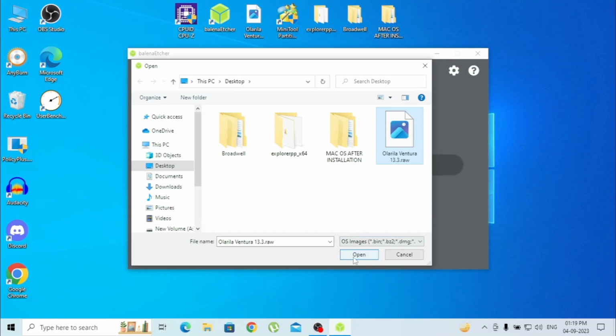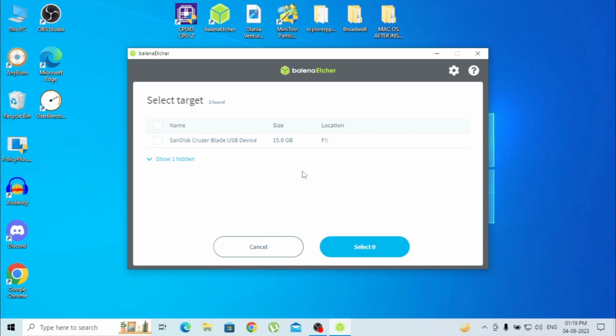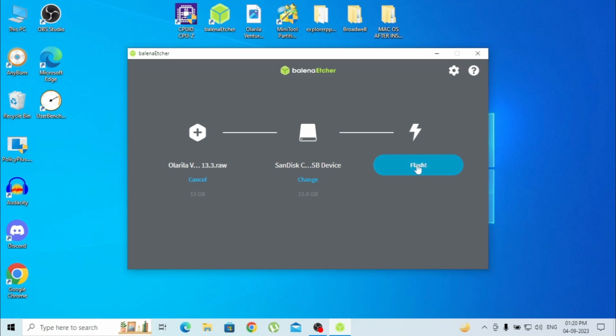Just click on that file and open. Here you can see this is my SanDisk pen drive. Just select it and click Flash.